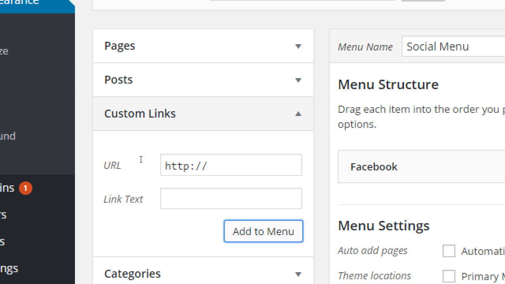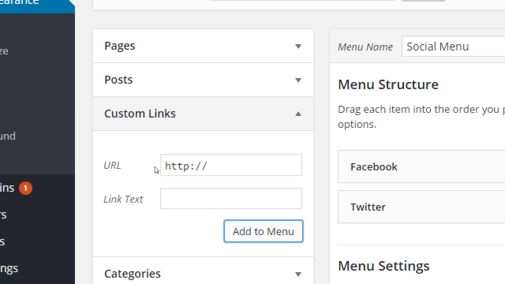Let's see, I'll add another custom link. Twitter. Twitter.com/PMDInteractive. Text Twitter. You get the idea. I add one more. YouTube. YouTube.com/PMDInteractive. This obviously assumes you have these accounts. This assumes that you have a YouTube address, a Twitter address, a Facebook address, a profile. This assumes you've created these. If you simply fill it in with one that doesn't exist, the link won't work. It doesn't have anywhere to go to.